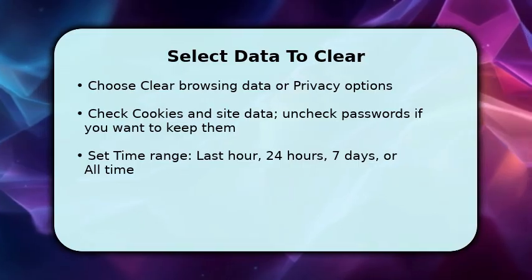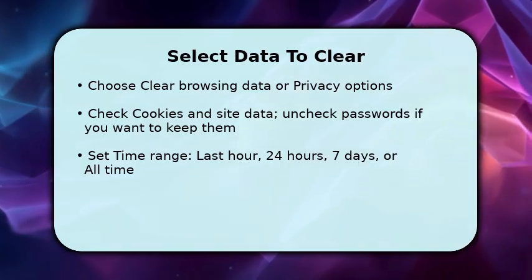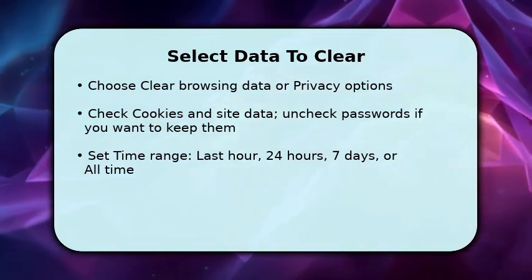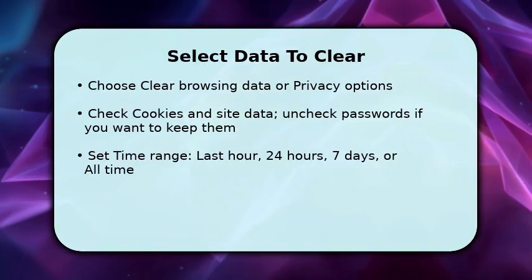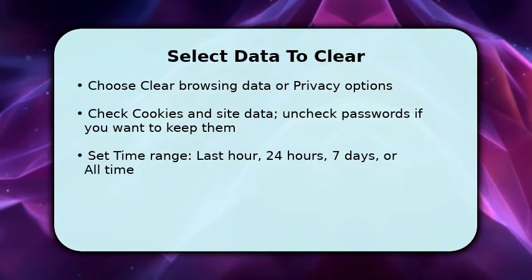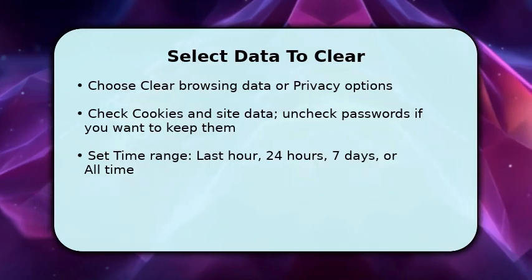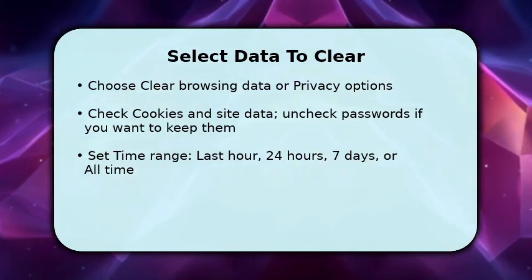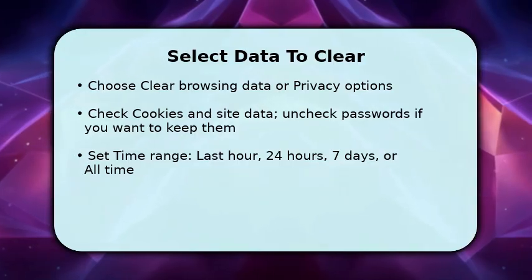Once there, set the time range to all time if you want a complete wipe, or choose a shorter window to keep recent data. Make sure to uncheck saved passwords or autofill form data if you want to preserve logins, otherwise you'll sign out of sites. When ready, tap Clear Data to start the deletion process.